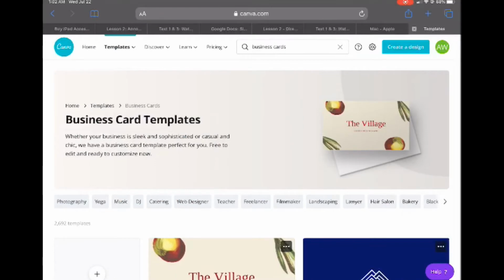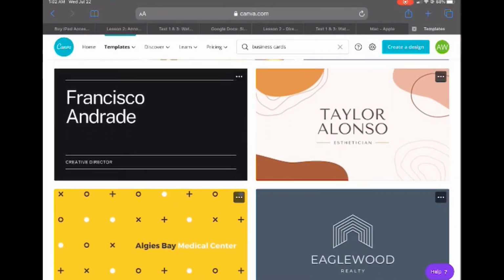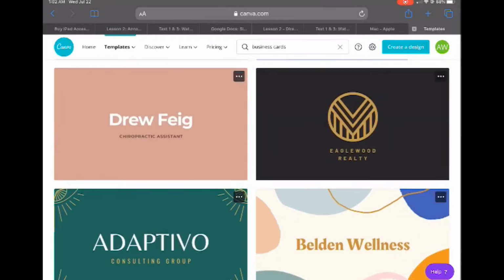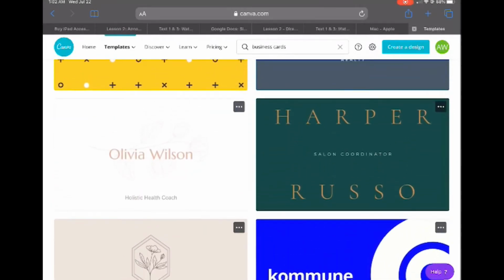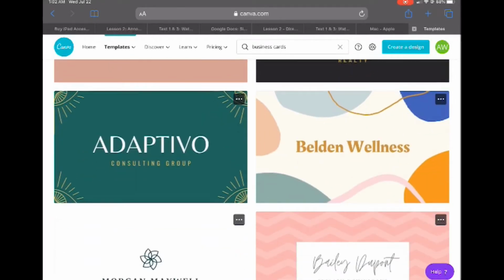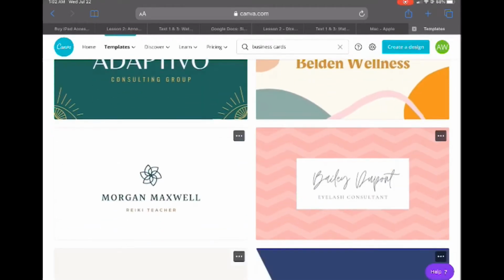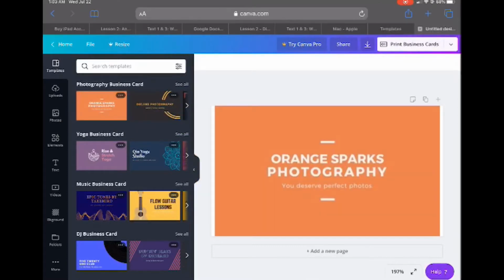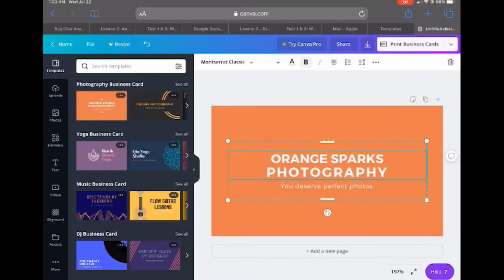Now Canva has all these templates that you can use to make your business card. All you gotta do is change the lettering to how you want it in your style. They have a whole bunch of templates, but today I'm going to be showing you how to make one from scratch. If you're like, oh, I don't like any of these templates, they don't fit my style of how I want it to be, I'm going to show you how to make your own. You want to click create blank business card. So here Canva is still going to show you the templates if you just want to plug it in and edit it to how you want to be and stuff like that.